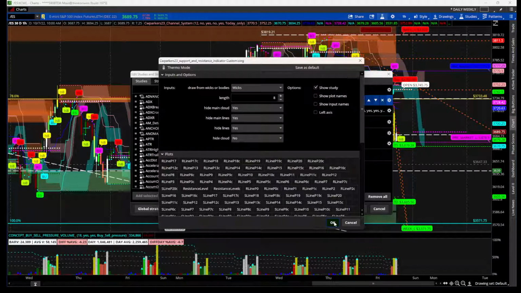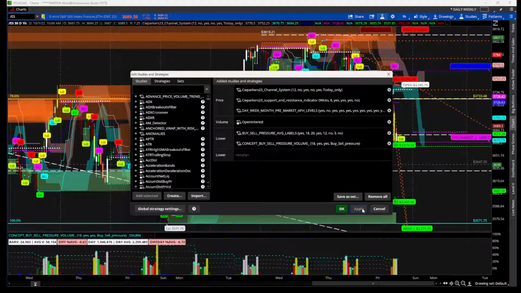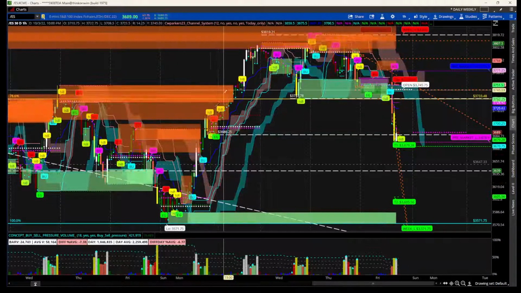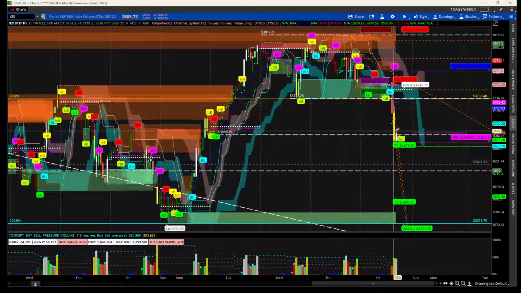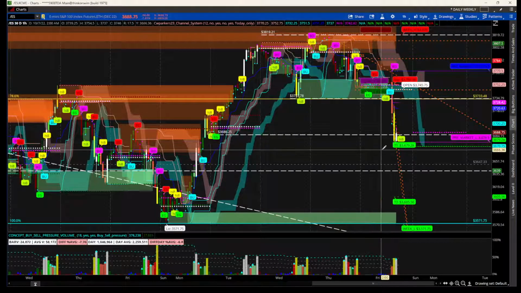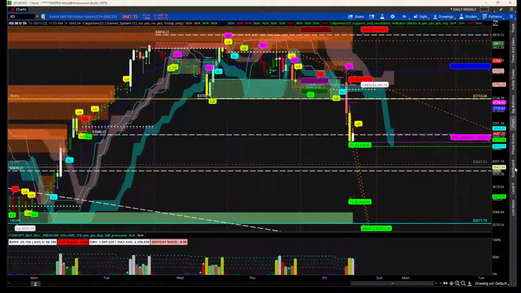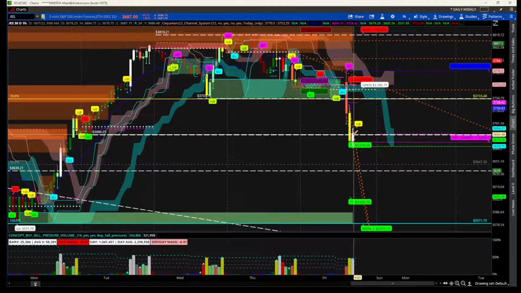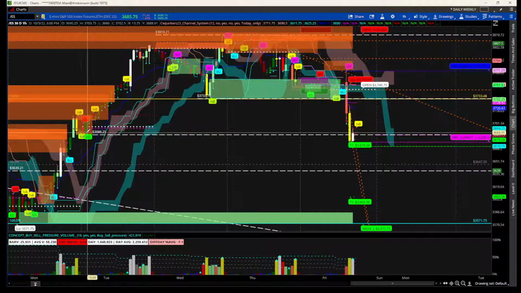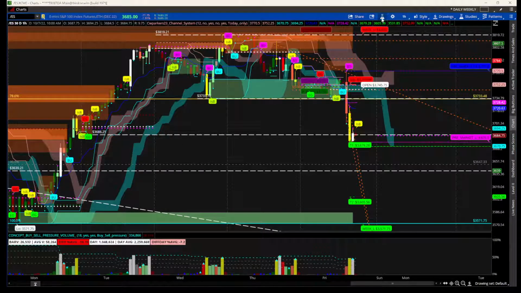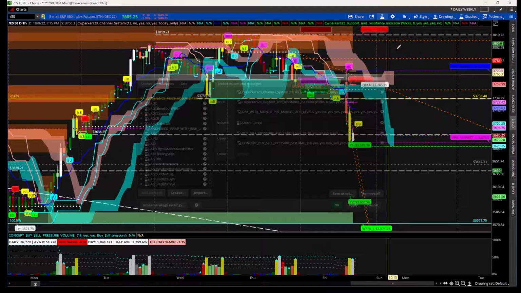So let's see. Should have switched on that one. But right now, we're not seeing any areas of support until this daily support right there, and possibly down here. Even when I put this on 8, it didn't find anything. I mean, you had this old area of resistance, but everything just broke above all that.